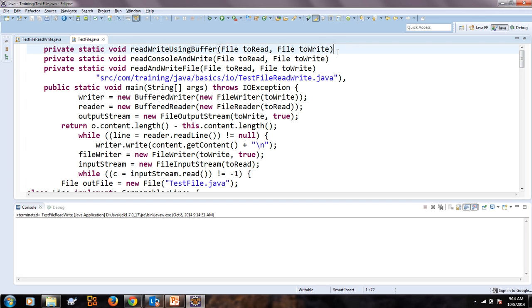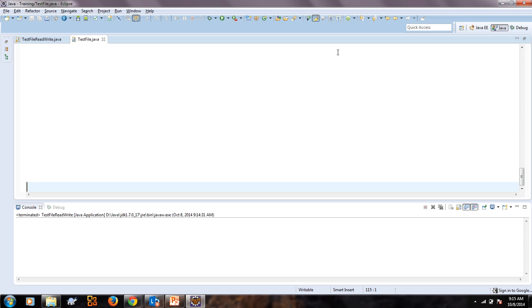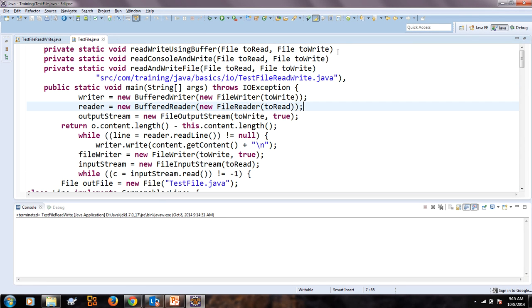On top, this is the content which is written. If you see here, it has been written in such a way that it is in decreasing order of the length.